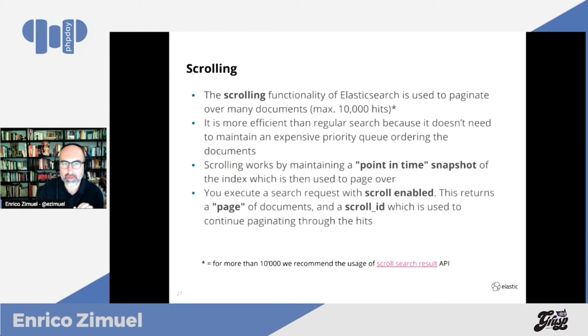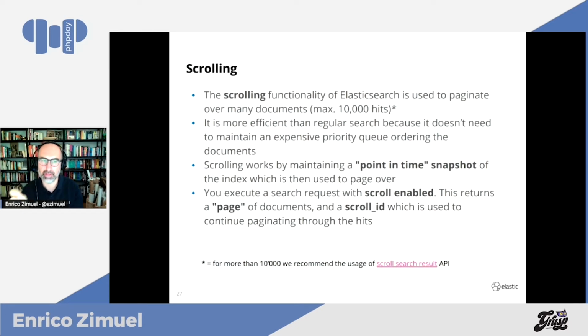Very, very simple. One thing to understand about scrolling is that it provides you a point-in-time snapshot. That means when you execute the first query, you get the results, and Elasticsearch will provide a cache of these results, a snapshot. So the second time you read the second page, Elasticsearch will provide the same information that was generated in the previous call. This is important because if you have an application that is performing a lot of updates, a lot of changes in the data itself, and you are scrolling information, you can get back different pages because each time the data can change. That's why we introduced a point-in-time snapshot.